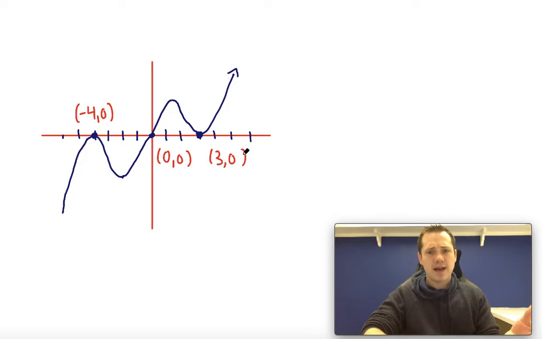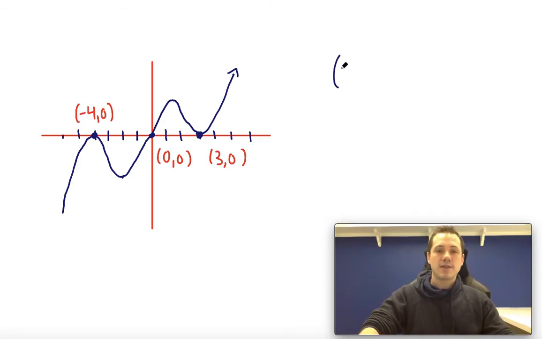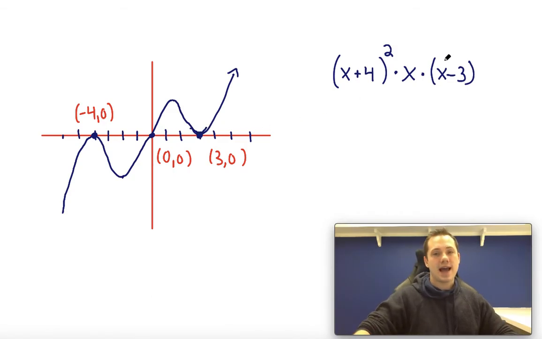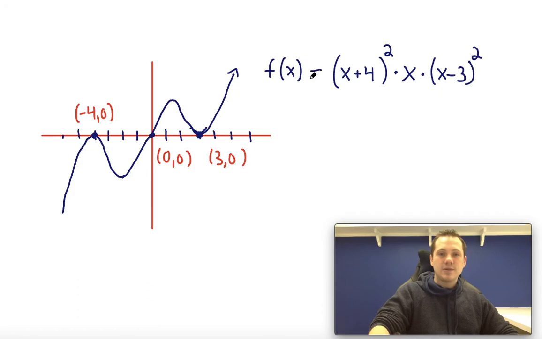Now, for each of those zeros, what would the factors be? Well, if -4 was the zero, then that would lead us to a factor of (x+4). Now, here we see that it's bouncing off of the x-axis. Since it's bouncing off of the x-axis, we're going to treat that as a double zero, so it's going to be squared. What about when it goes through x equals the point (0,0)? Well, we would have to do x minus zero, but that's just x, right? So there's no point in writing that. I'm just going to write times x. What about this point right here? Well, if it happens where x is 3, that means that our factor could be (x-3). And once again, here, we see that it is bouncing off of the axis. So we're going to go ahead and square that. And then, on this side, we can see that f(x) is equal to this whole thing.